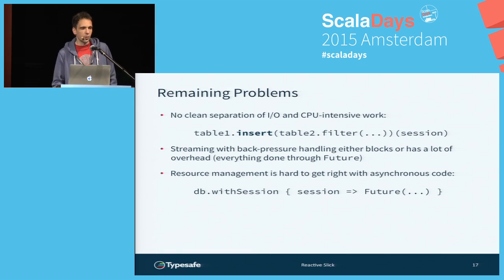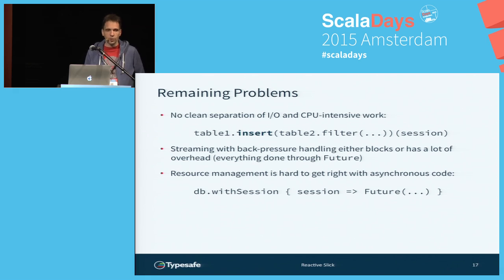But as soon as you use futures, it's very easy to make mistakes here, because the with session call uses a loan pattern. You create a session for your database, which is a JDBC connection. When you enter this block of code, and when you leave it, you return the session to the pool. And you can only use it in between. But if you create a future, any database code in there will not have the session available anymore, and it will just blow up because the session has already been closed.